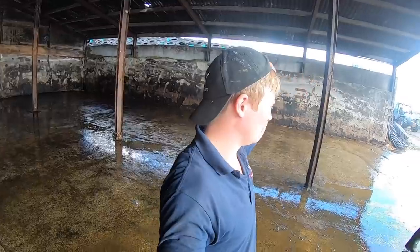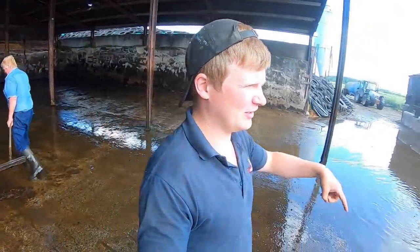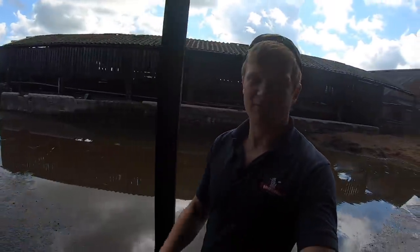Daddy's just finishing up one of the fields that he's muck spreading currently, aren't you, Father? Yeah. So the water is going to go into our section tip, which is not an issue because we're getting to the bottom of the tower, so it's getting a little bit thick. So this bit of water will do a cracking job. Guys, I might as well help my father finish off.